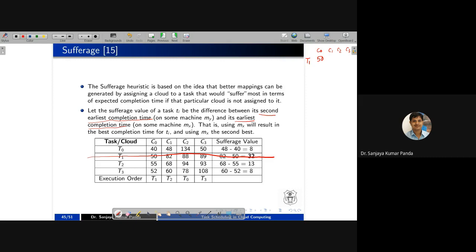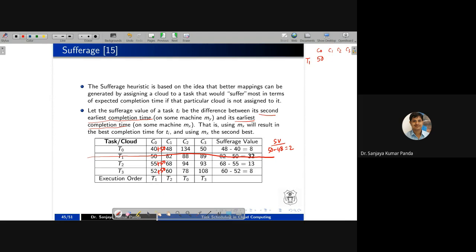As T1 is taking 50 units of time in C0, you have to add 50 here. Add 50 here. Add 50 here. Now you calculate the sufferage value. For T0, the best cloud is now C1. Second best is C3. So 50 minus 48, it is 2.